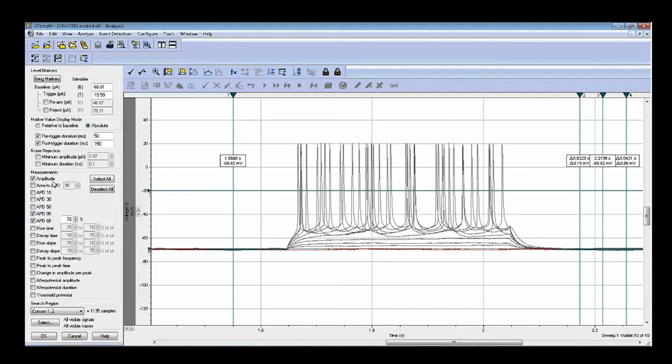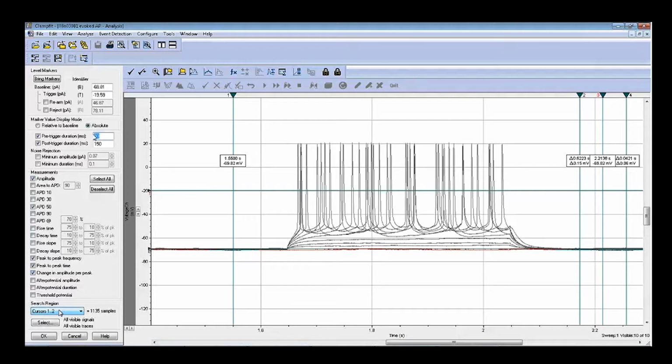I'm interested in the peak amplitude versus the baseline. I may also want APD 50 because it's an action potential, and the peak-to-peak frequency, time, and change in amplitude per peak. So the region is 1 to 2.